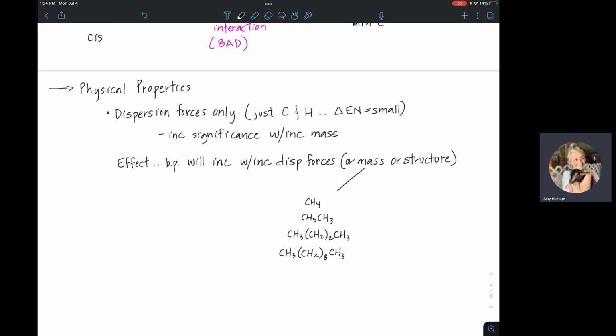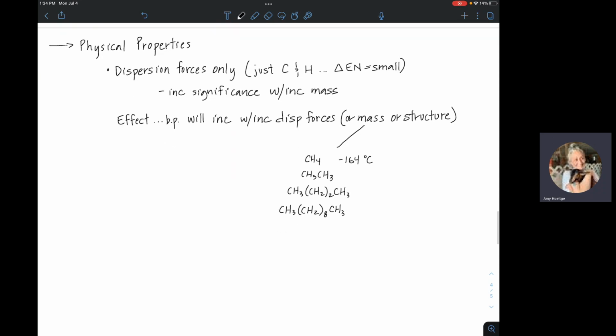So I happen to have these boiling points jammed in my head. So we can use these molecules. Negative 164 degrees Celsius for just plain old methane. So at room temperature, expect methane to exist as a gas, right? Ethane, same thing, negative 88. But notice how there's a significant increase in the boiling point by just adding more electrons or more mass, right? So that we can increase the significance of the dispersion forces. Butane famously sits at 0 degrees Celsius, and decane is closer to 200.